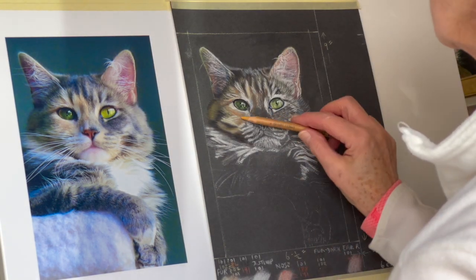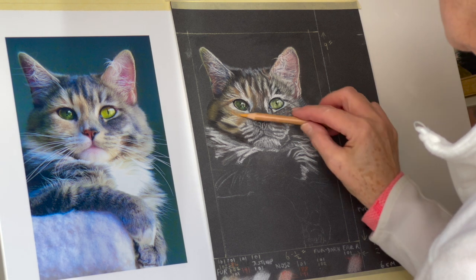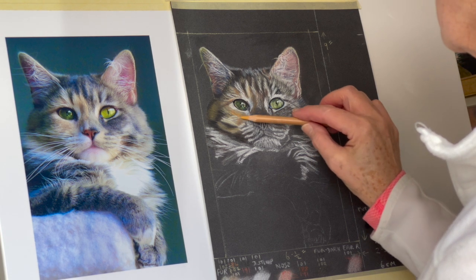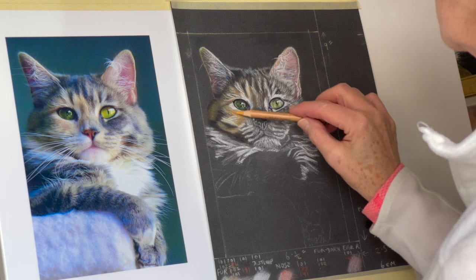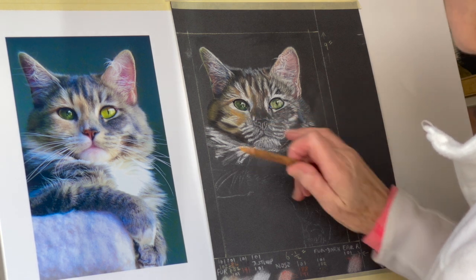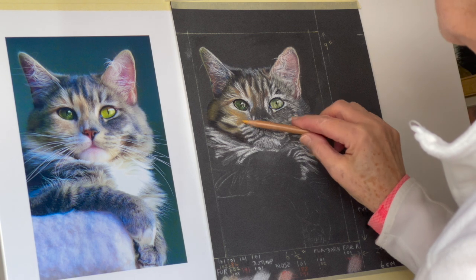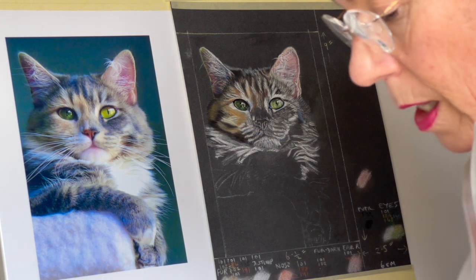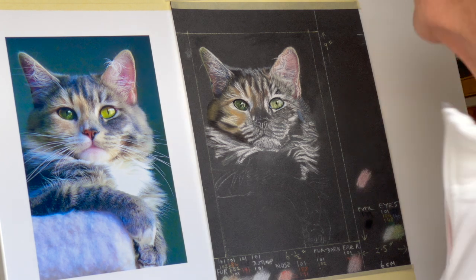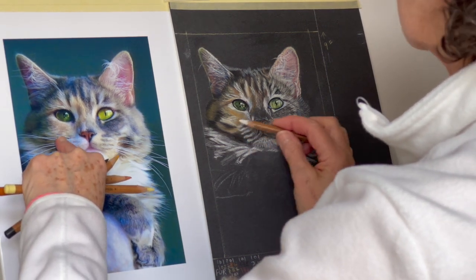I'm just going to put the mustard over that a bit. Just try and get it more of that. Yeah, I'm really enjoying this colour mixing like this. It's really nice to do. Okay, so I need to get this a bit lighter here.